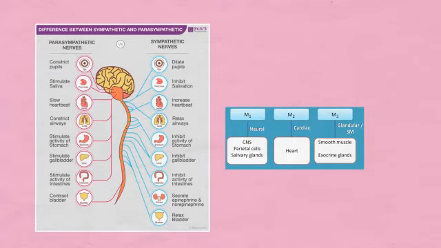Now talking about the gastrointestinal tract and the exocrine glands, we have M2 receptors present on the smooth muscles of the viscera and M3 on the exocrine glands. Acetylcholine causes the muscle of the GIT to contract and hence it increases motility. In the case of exocrine glands, it increases salivary secretion and also stimulates intestinal secretions. You can see the pharmacological actions mentioned in this figure. You have to keep in mind that the parasympathetic system is responsible for increasing all kinds of secretion. It could be bronchial, salivary, or gastrointestinal secretions.